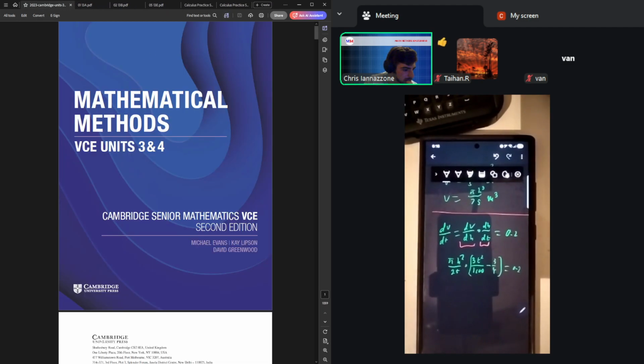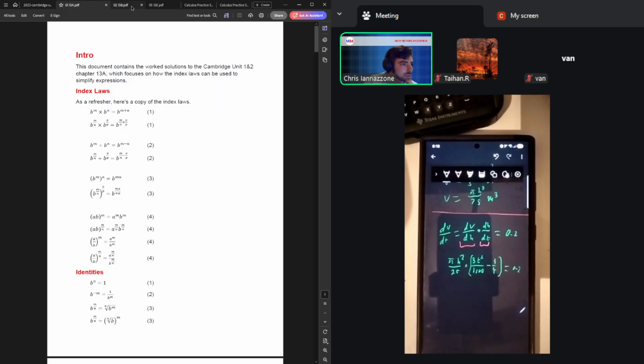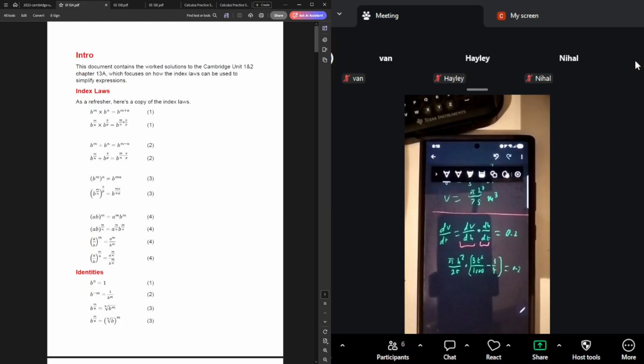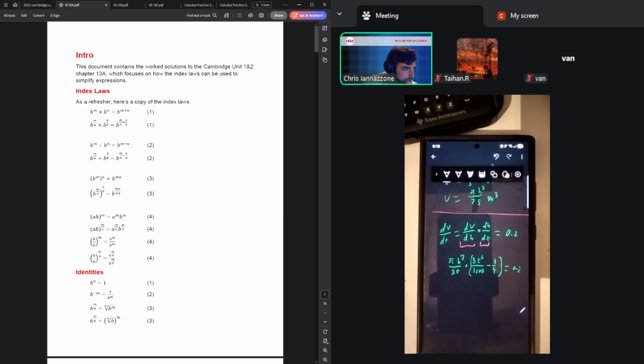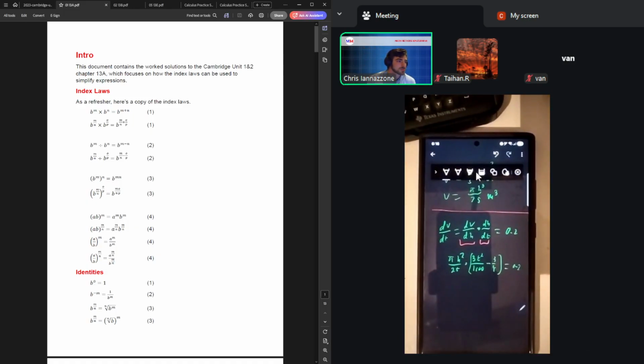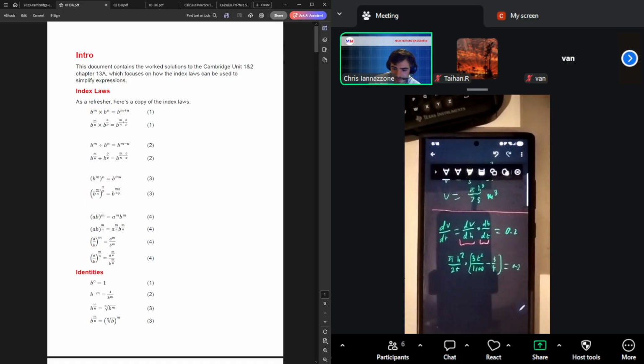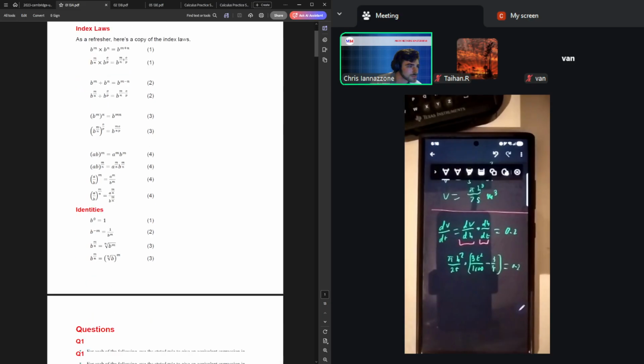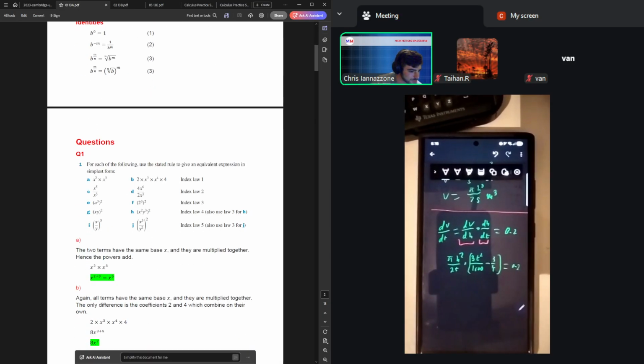Now, as far as... oh my god, I just closed it. It's fine, I've got the worked answers to them. So the questions that we had submitted were regarding the exponentials and logarithms chapters. The good news about this one is, because so many of you are having trouble with it, I went ahead and wrote worked solutions to all of them. So that's why I waited until quite a while, because they're already written down. All I have to do is read them off. These are on the modules as well, by the way, in the functions and relations section with the exponentials and logarithms. So let's have a look.